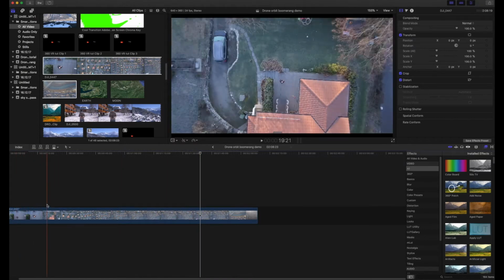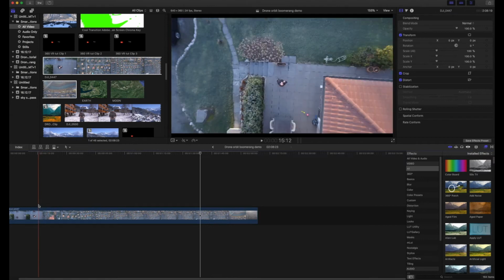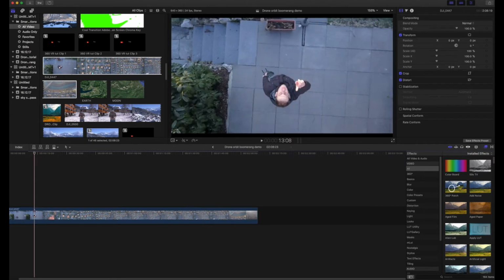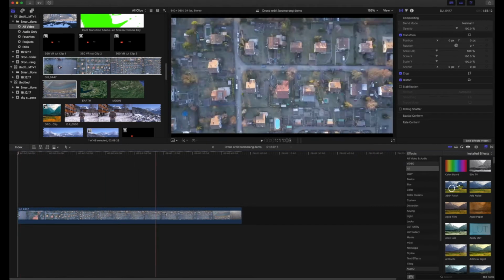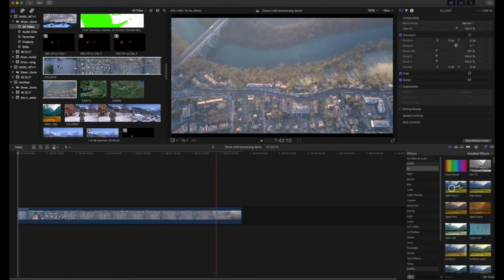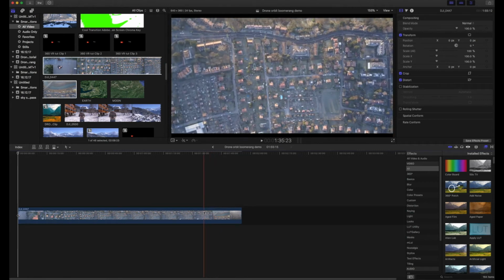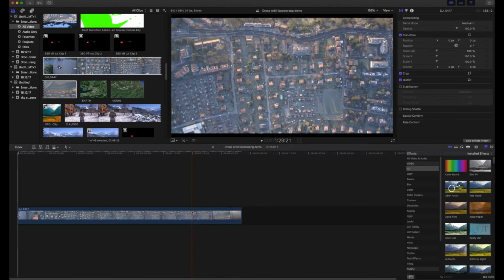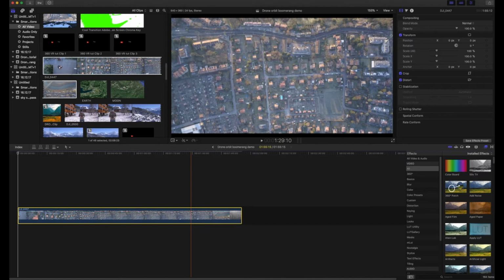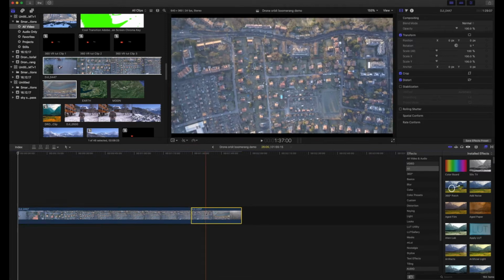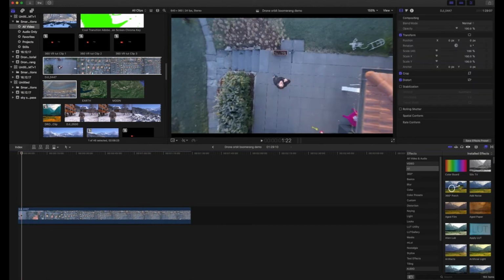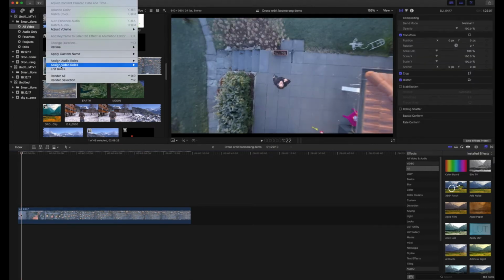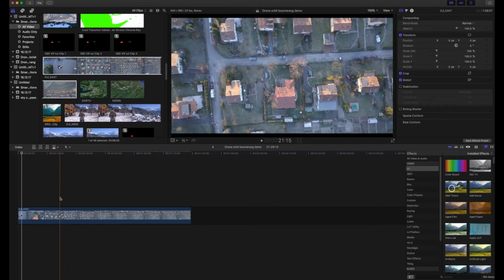So with this we just want to line it up to where we want. Say about there. Command B to cut that and delete that section. We'll zoom out right to the bit where I started to pan up. We don't want it to pan up, we want it to stay down. Let's say about here. Again, Command B, cut and delete off the end section. Okay. Now let's render all of that.